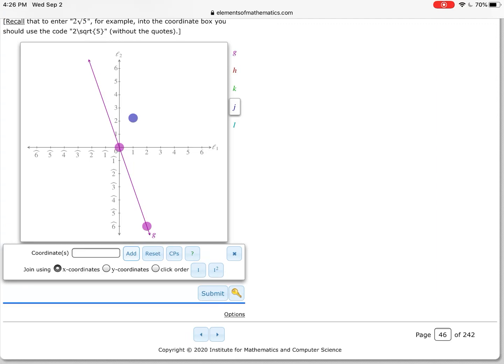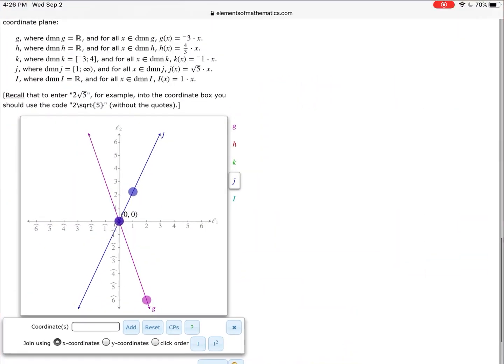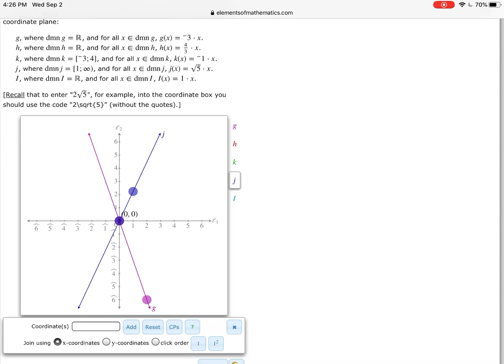Great. Now, of course, you may be tempted to put the second dot right there at the origin, and I would not blame you. That is going to be a line of the square root of 5 times x. The only catch is the domain actually just goes from 1 to infinity. So what you can do is simply find another point along this line. Whoops, see, that just moved it, didn't it? Darn. So that's not going to be as easy here.